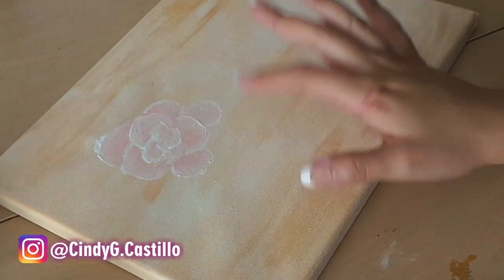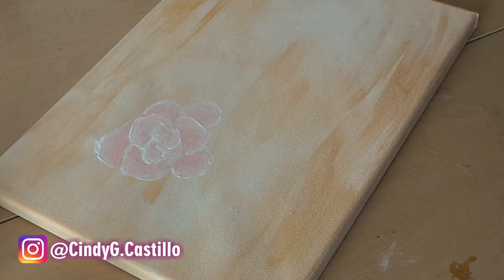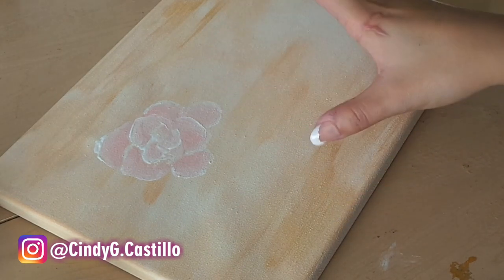And this is what our first rose looks like. I hope you like it. And now I'm just going to repeat the entire process of what I just did with this first flower. I'm going to repeat that with the entire bouquet.